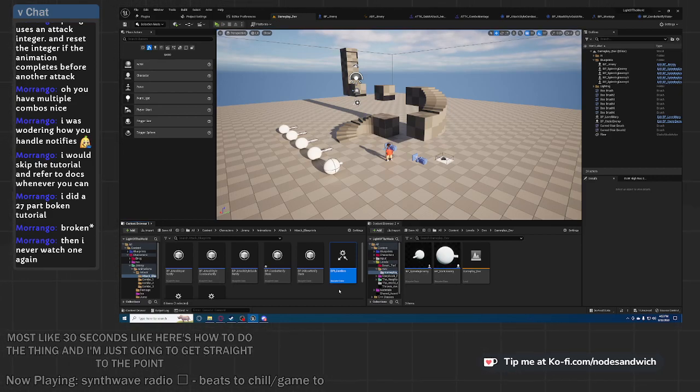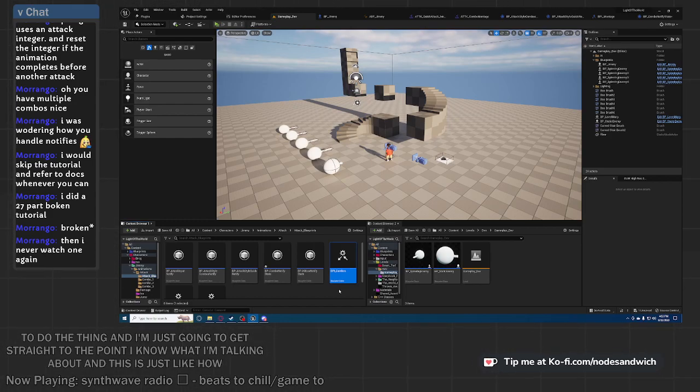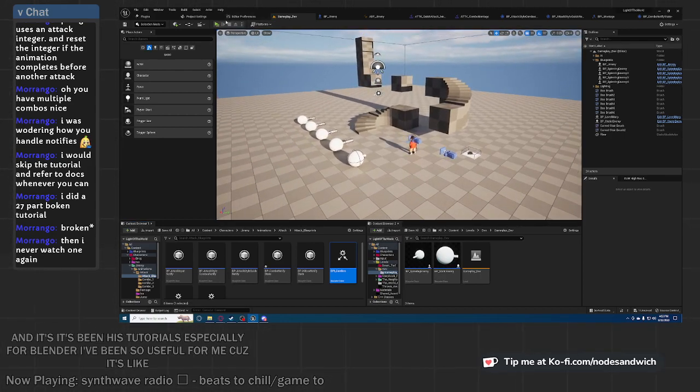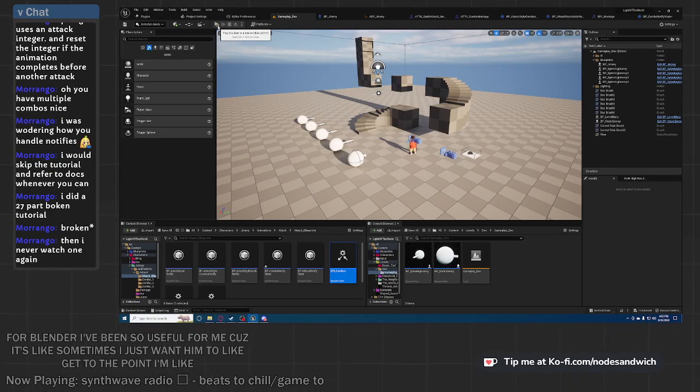I know what I'm talking about, and this is how this thing works. His tutorials, especially for Blender, have been so useful for me, because sometimes I just want him to get to the point. I'm like, I forgot how this thing works, just tell me how to do it real quick, and he just does.